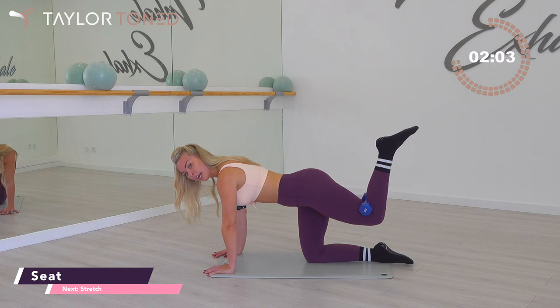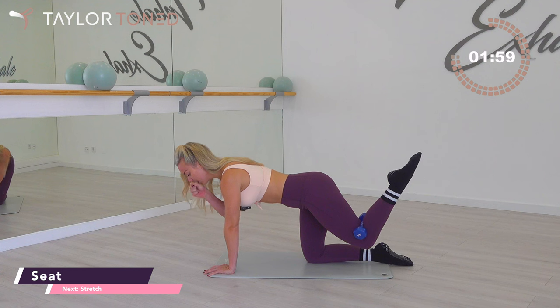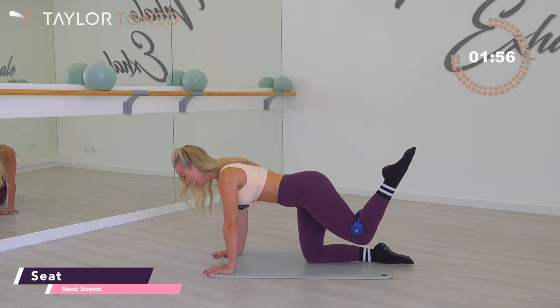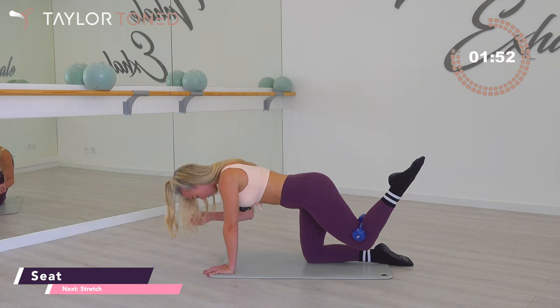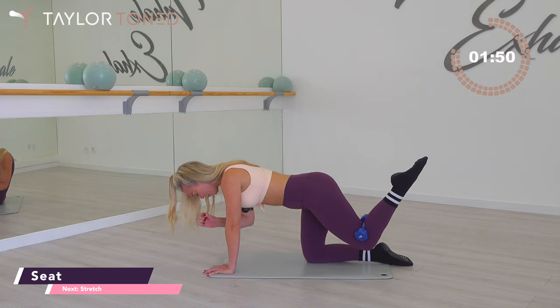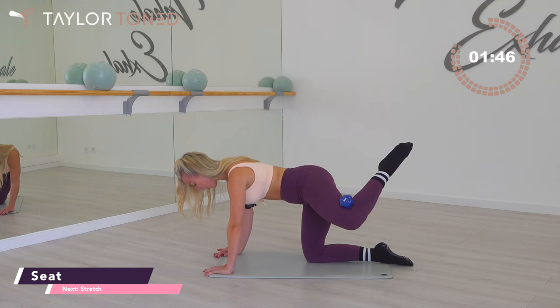You're gonna bring your knee halfway down. Point the toe, put your toe in the lock of a key. You know where a door is when you lock the door? Bring your toe into one of those, and you're gonna open the knee to the side. We go, bring it back down.